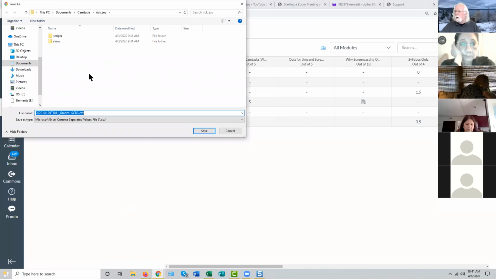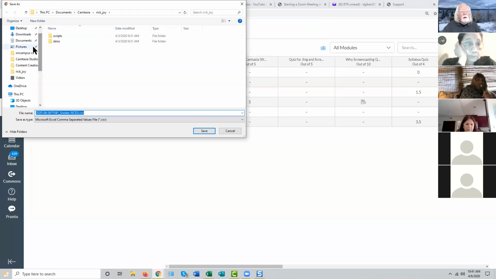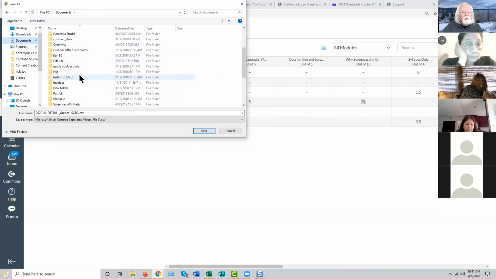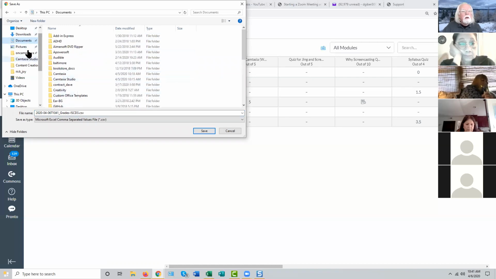And then a file save box will pop up, and you can choose where to save this gradebook export. I think I have a folder for that somewhere.